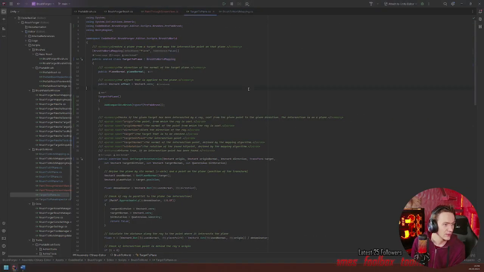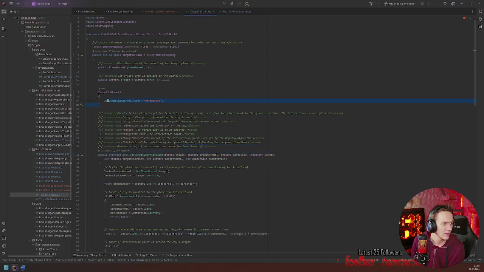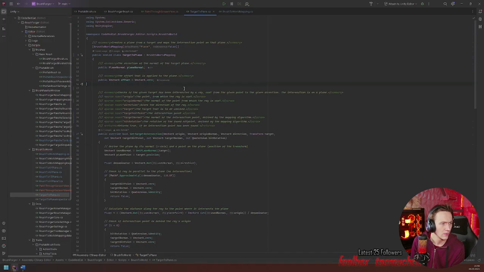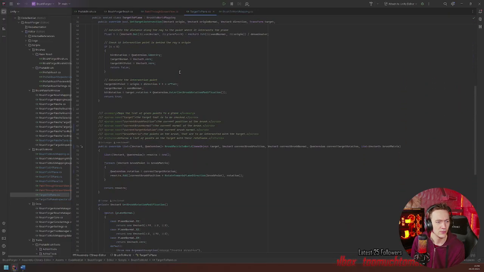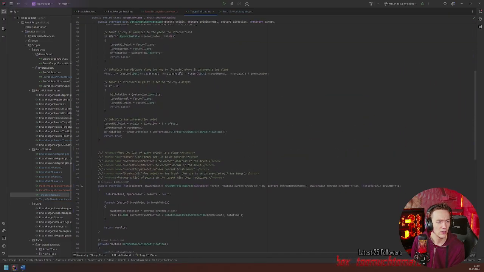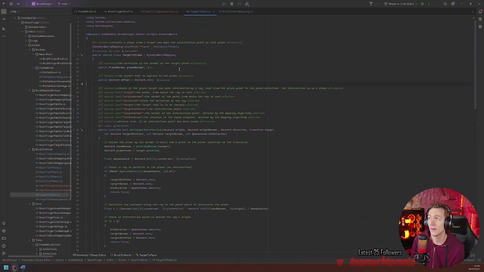Yeah. So currently there's no calls to this brush. We don't need that brush here, so it's not necessarily compatible. It's compatible with every brush. Yeah.